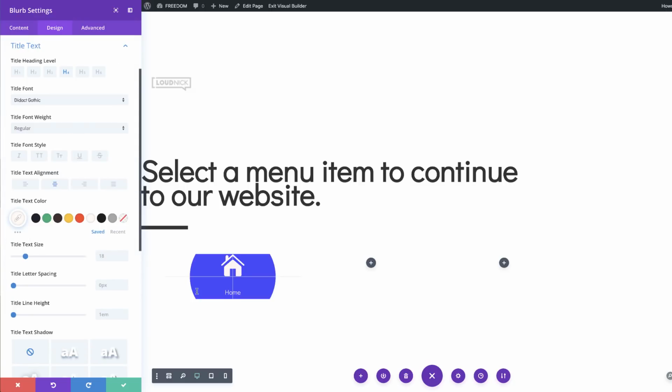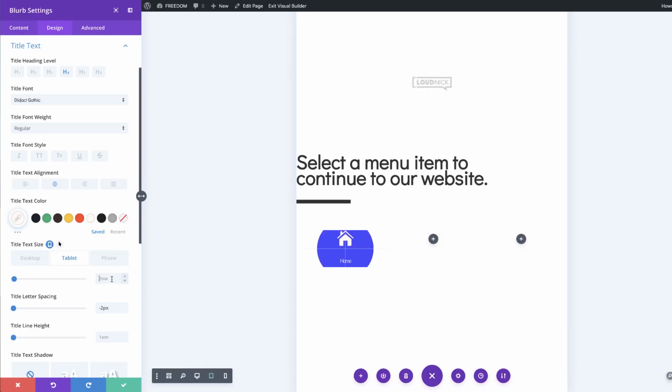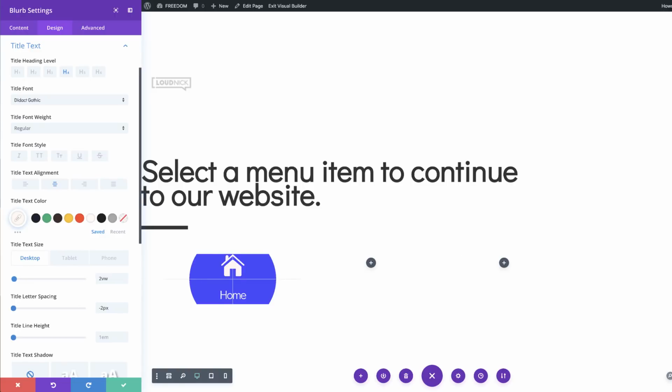The next stage is to just add some letter spacing. So here we are currently at 0 pixels. So we're going to set it to -2 pixels. Okay. Right, so the next thing is to set our size. So for our title size, we're going to set it to 2VW. And we might as well go into the tablet and the phone as well. So for the tablet, this is going to be 3VW. And for the phone, it's going to be 4VW. All right. So now that we have all that set, our line height needs to be set to 0.